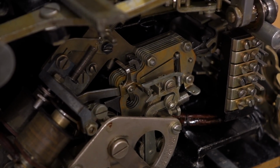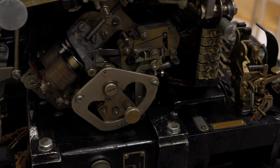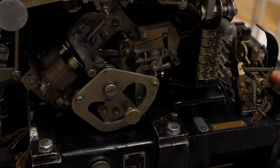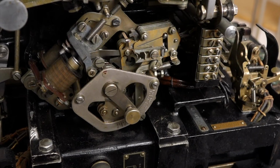Not bad. So here we have the selector magnet working without the motor running, so you'll see it and hear it. Pretty darn fast, huh?